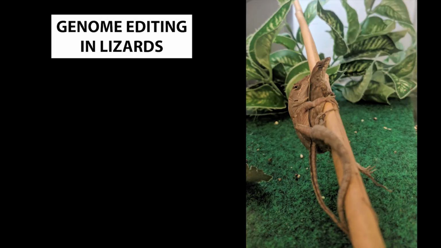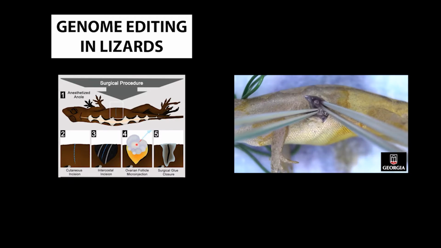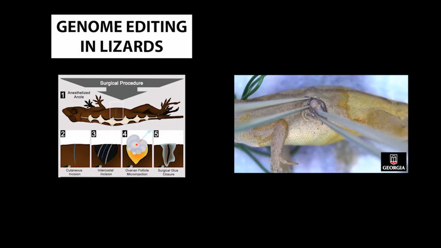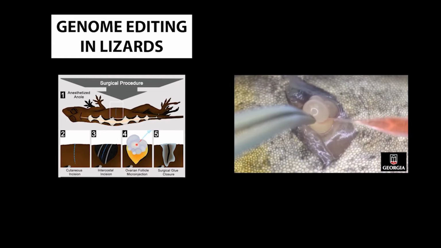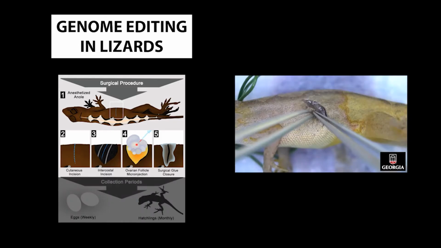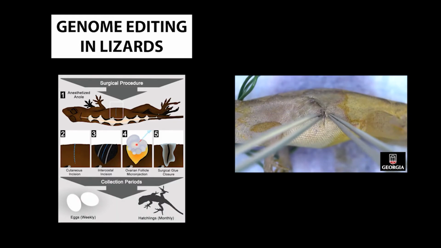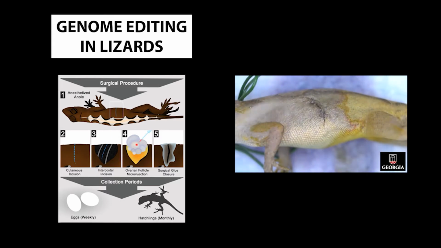So how do we perform gene editing in the brown anole? It's not so straightforward because reptiles have a unique reproductive biology. Lizards undergo internal fertilization, and the time that this occurs cannot be predicted. To overcome these challenges, we use a new method to surgically access the oocytes, or the unfertilized eggs, so that we can inject them with CRISPR gene editing components. Next, we seal up the lizards and allow them to recover. We wait for the oocytes to become fertilized by sperm and eventually develop and be laid as eggs.